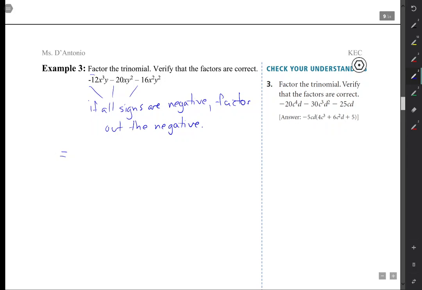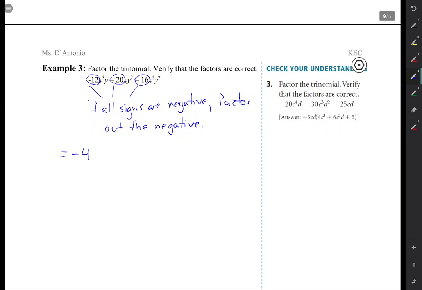So remember, the coefficients are the numbers. Now, since all the terms are negatives, I am going to put a little negative sign here because we're going to factor that out. Now let's look at the actual numbers. We have 12, 20, and 16. So we need to think, what's the biggest number that divides into 12, 20, and 16? The biggest number that divides into all of those is 4. So -4 is the number we would be factoring out.